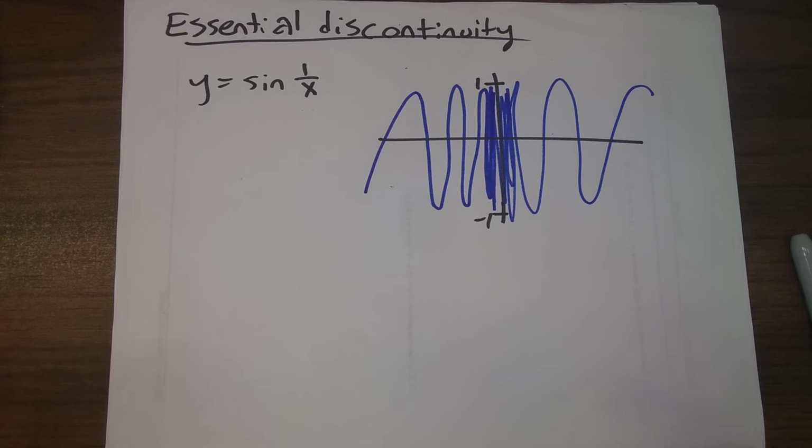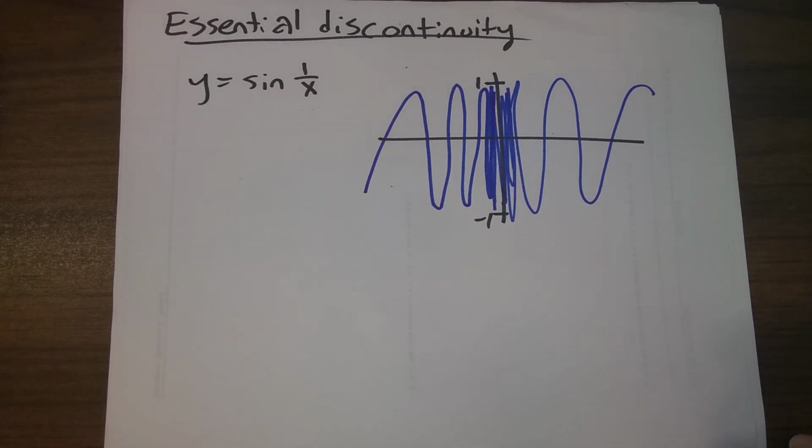So far, in this section we've seen all four types of discontinuities. We saw the removable discontinuity, which isn't too bad. We've seen the jump discontinuity. And in this one we've seen the infinite discontinuity and the essential discontinuity, which in some sense are kind of like the worst possible cases.